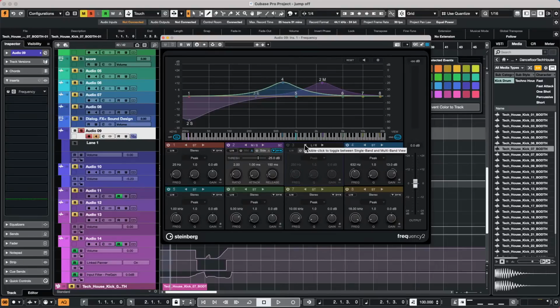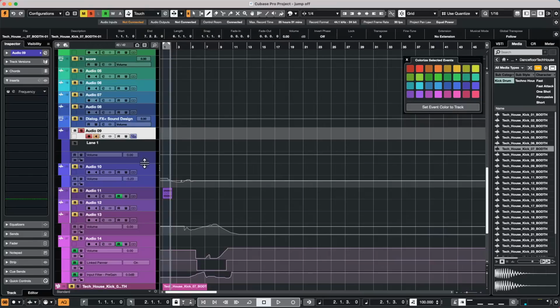And if I want it left and right independent, we could adjust those. And what else is cool is while you play, you could just hear only the particular bands while you're tweaking it. So I think if you want a very kind of surgical EQ, you could really check out frequency and you'd be very happy. I think a lot of people have kind of migrated to using frequency.